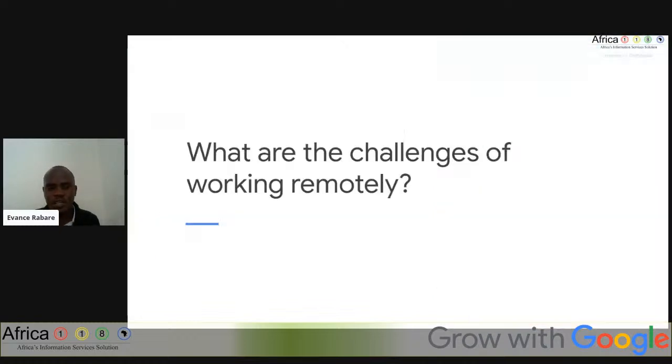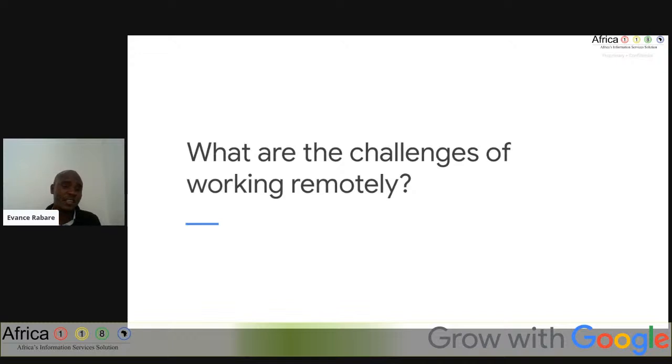Right. So let us look at some of the challenges of working remotely. What are the challenges of working remotely? As you think of those challenges, kindly also write down some of the challenges that you have been able to find. You're working remotely and the internet goes off, power goes off. You're working remotely and you're a family guy, and your child just comes and starts shouting. You're working remotely and the internet is not stable. So just let me know some of the challenges of working remotely.